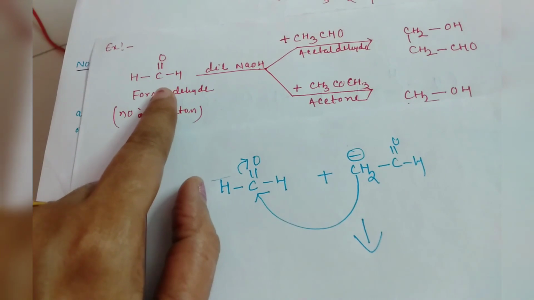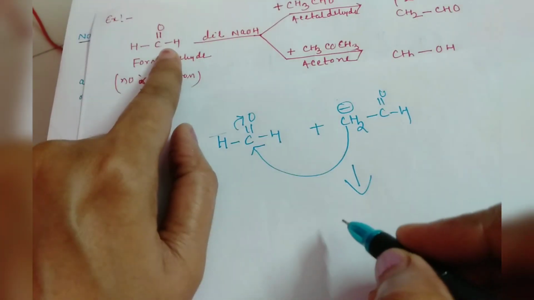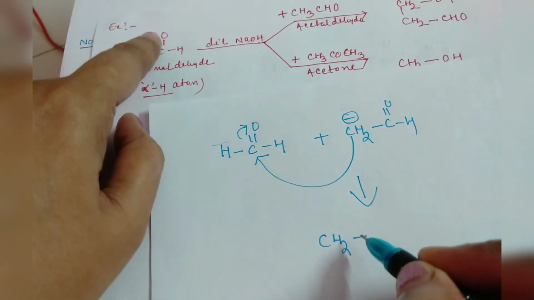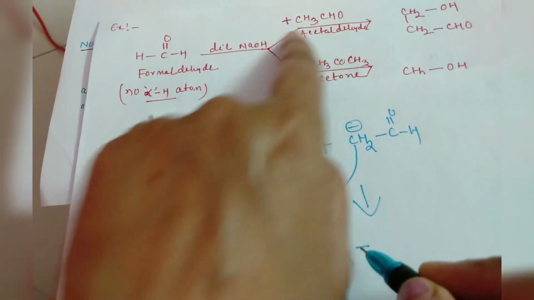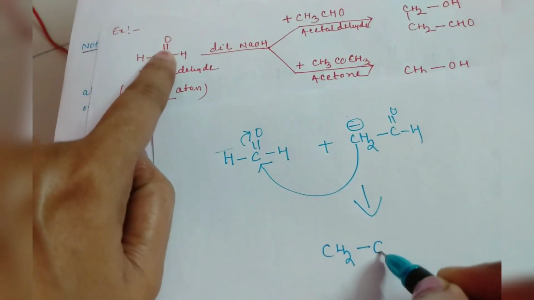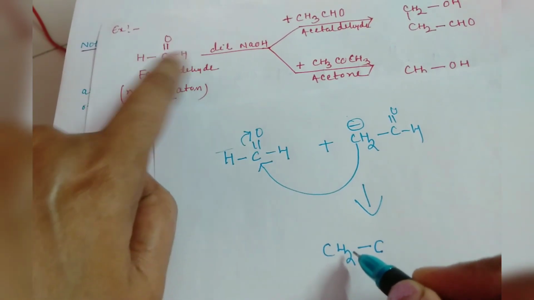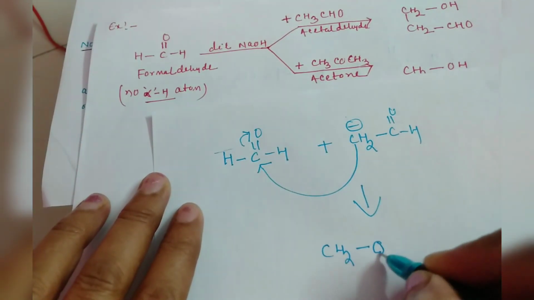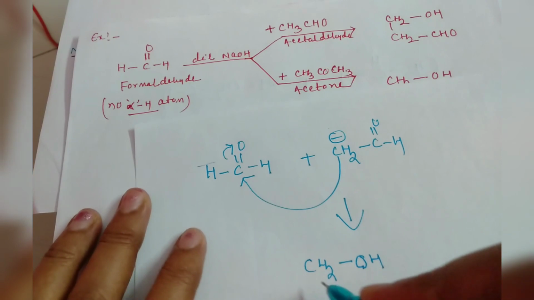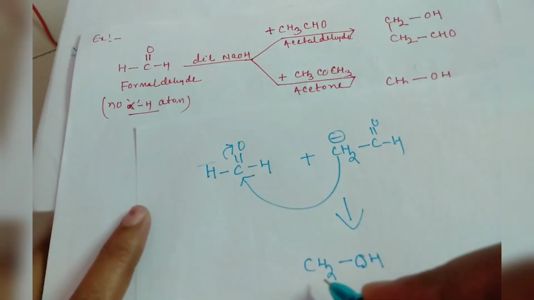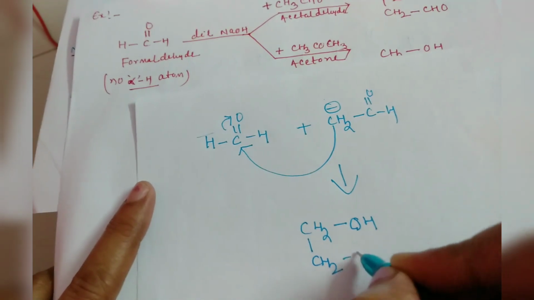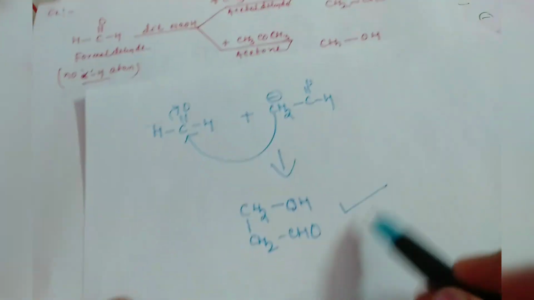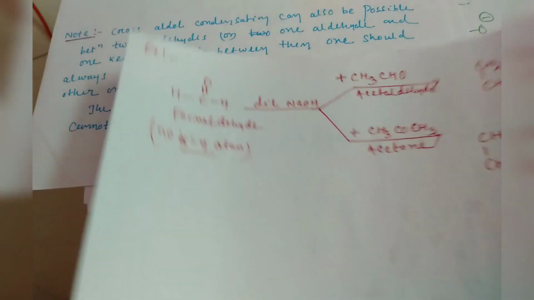How will you remember the compound? This becomes your CH2. If I write the compound CH2, then single bond, it becomes C single bond OH. This hydrogen will go to this position, so it becomes CH2. This becomes CH2. Now to this oxygen, one hydrogen will go to this position, so it becomes OH. Now next, to this carbon the CH2 will attach. So this will be the product. See here, CH2OH, CH2CH2.